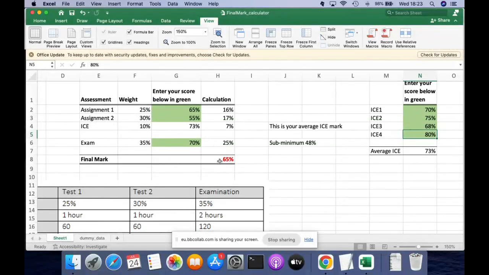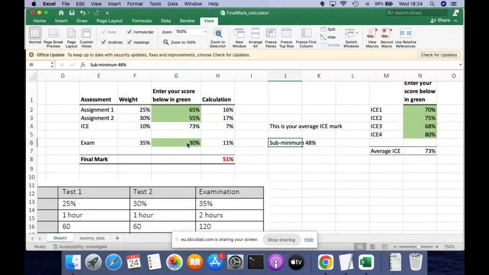So sometimes you may wonder, okay, look, I need to get a final mark of over 50%, and you haven't written the exam as yet. Let's just assume, okay, so far it's 0. So if you have just assignment 1, 2, and you've got these marks for your ICE tasks, you're currently sitting with 40%. So to get 50%, what do you need for your exam to get that? And you can just play around with the marks. So you can say 30, and you can see you get 51.